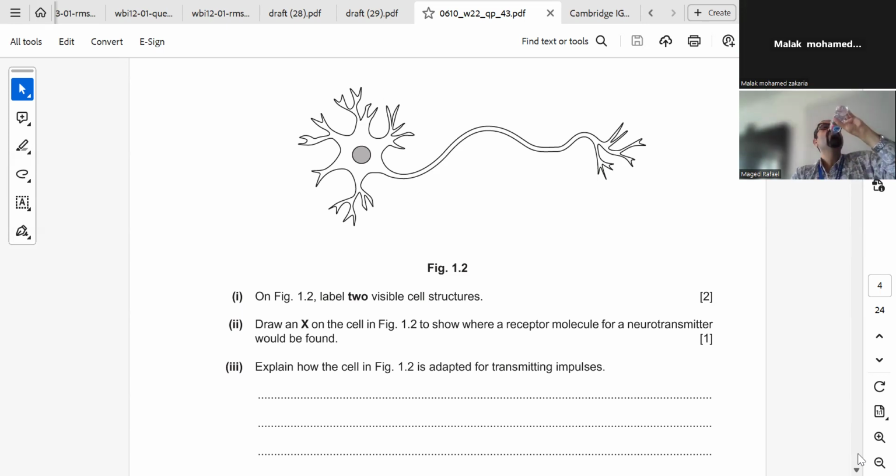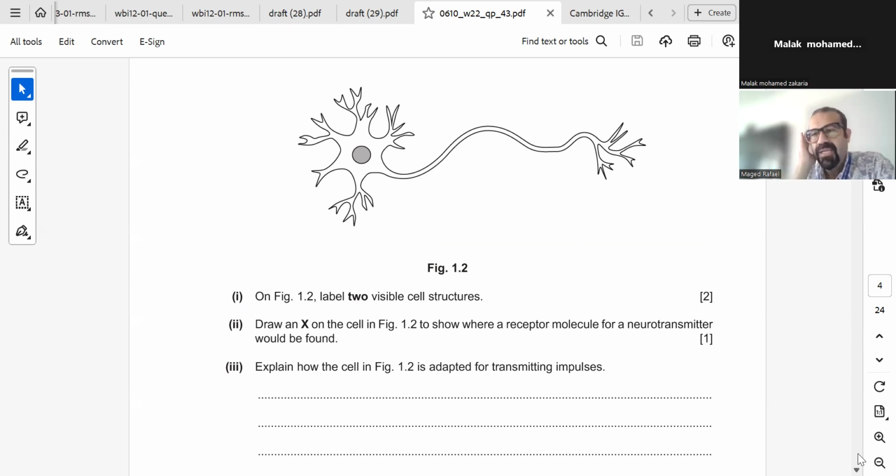But can I say dendrites? Of course, adaptations are fine, but I'm telling you it's okay to mention the main parts of the cell if you don't know. Dendrites is okay, axon is okay, cell body is okay, anything related to the nerve cell is fine. But this is highly specific for a neuron.